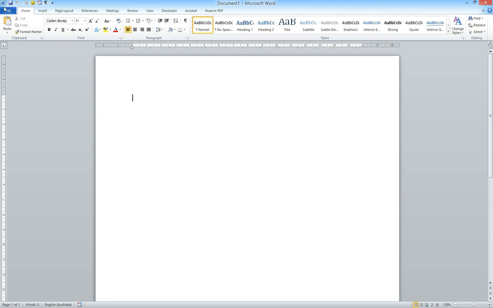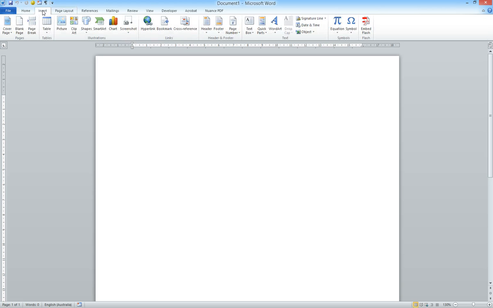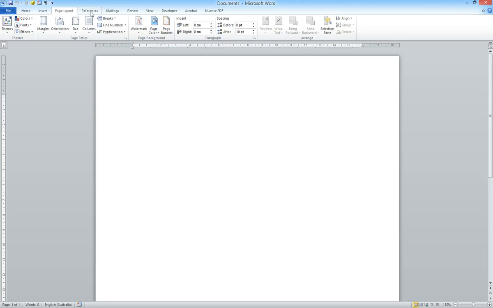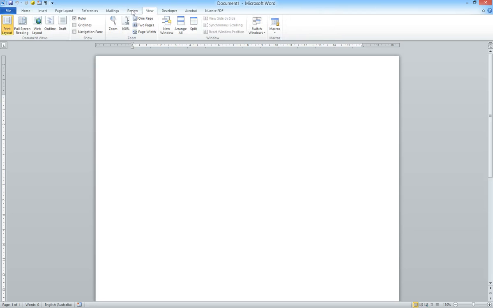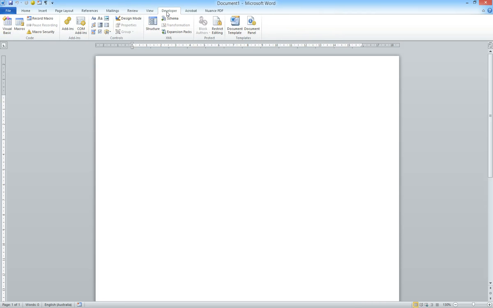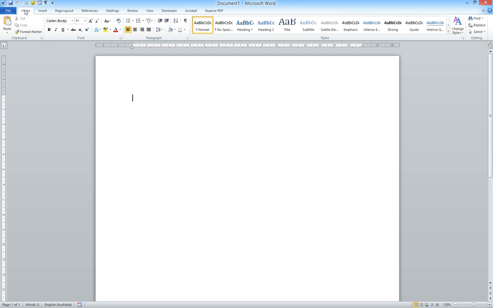When you open Word, if you have Word 2010, the version that is showing on the screen, it will more than likely open at the Home ribbon shown up here, showing you all the icons that are available on the Home ribbon. Remember, there are other icons available on other ribbons that you can get to by clicking on the name of each of the ribbons at the top here. As you progress through the course, you will learn how to use some of the icons or buttons on these other ribbons, but for now we're going to start on the Home ribbon.